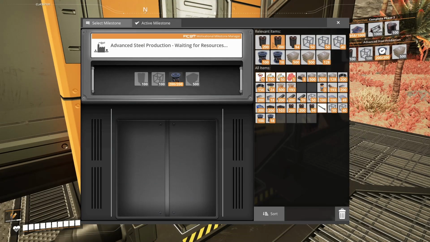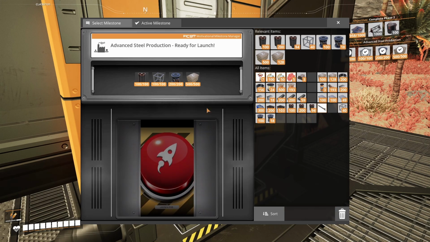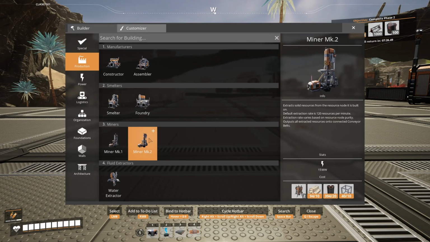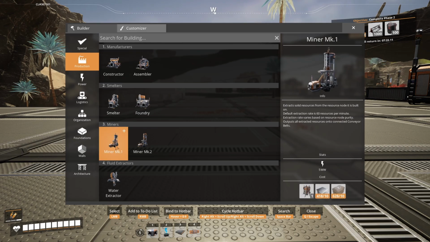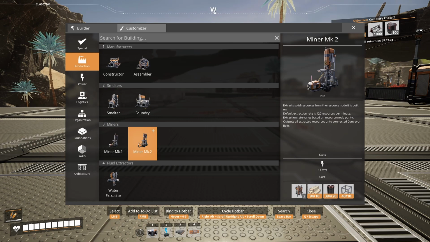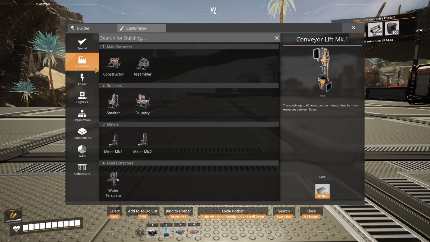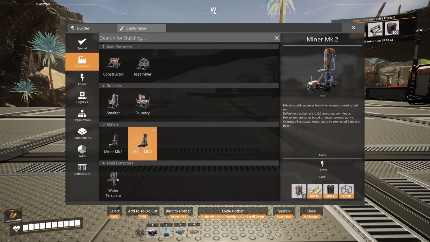And just because it makes sense, let's unlock our Mark II miner. So with our Mark II miner, we now double our resource production. On a normal node, on a Mark I, you're gonna get 60 resources per minute, and a Mark II gives you 120. Now it's really weird because I'm pretty sure on a pure node, that would give us 240, but the belts give 270, and I never understood why they did that. I'm pretty sure this is going to give us 240. We'll have to double check.